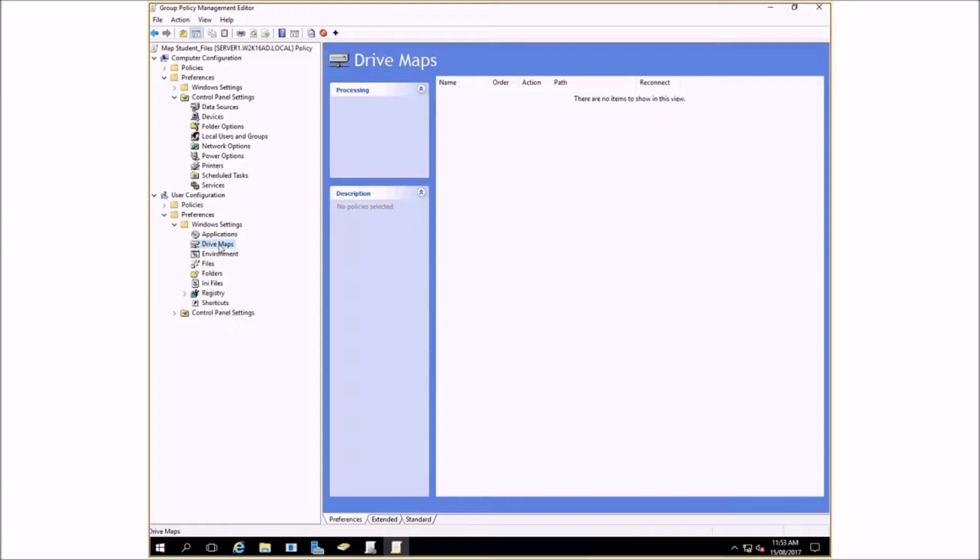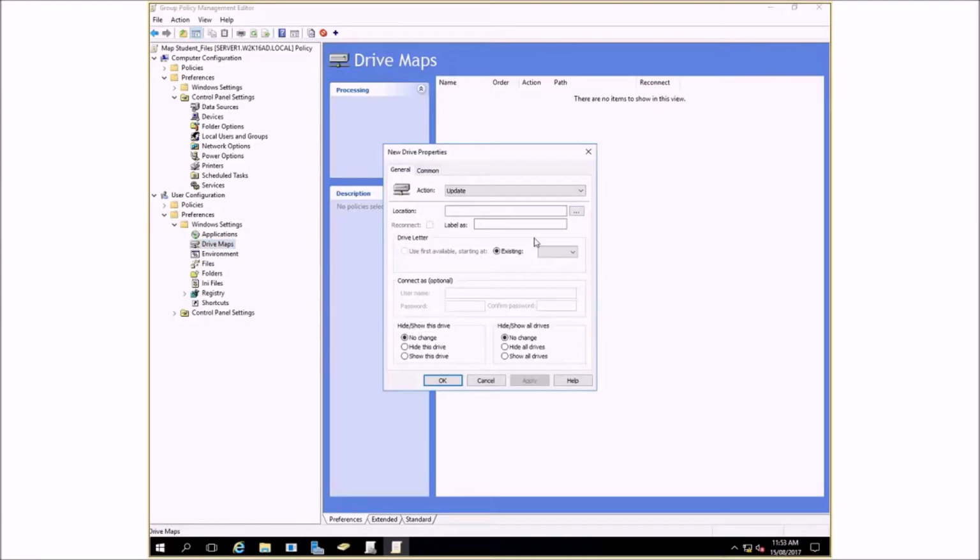Okay, so drive mapping is a preference. Selecting drive mapping, I'll go to the right-hand side, choose new drive mapping, new map drive, and in this case, it's update, create, replace or delete. Create means create a new drive mapping that doesn't exist. Replace means you've got a currently mapped L drive, but we want to replace that with another path. Update means just updating the drive mappings that you already have, and delete is getting rid of the drive mappings. In this case, this person won't have a drive mapping, so we'll do create.